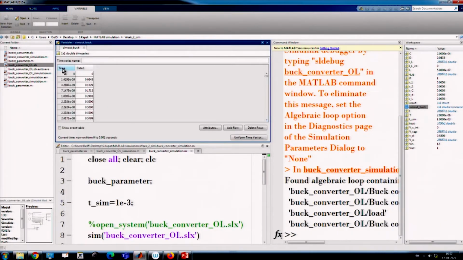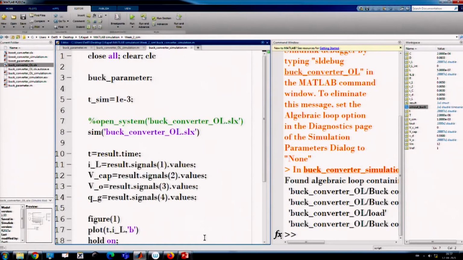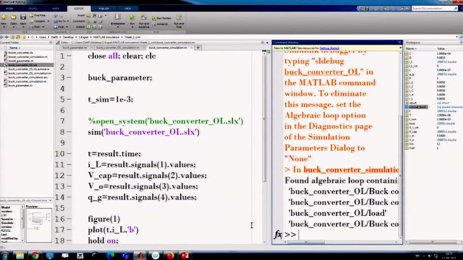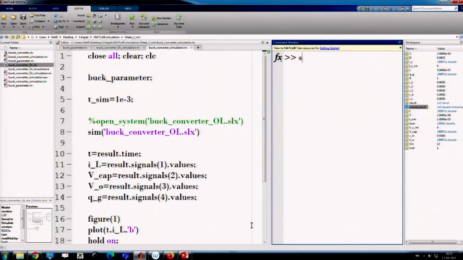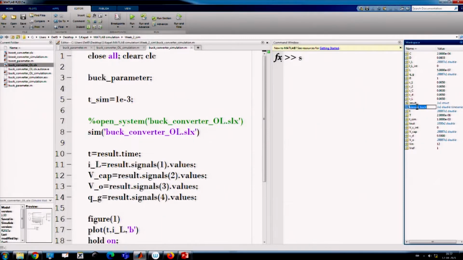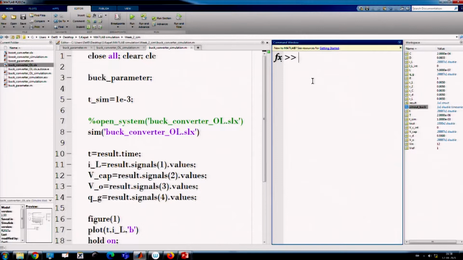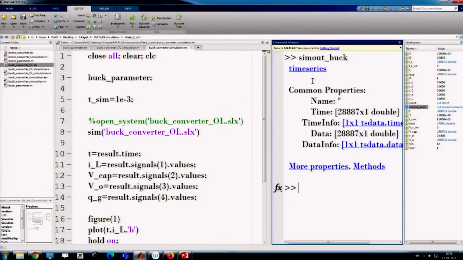The first is time and the second is data. Even if you type this particular name, you will find the detailed description. It has a time vector and then a data element.